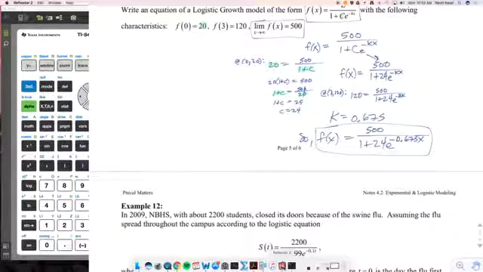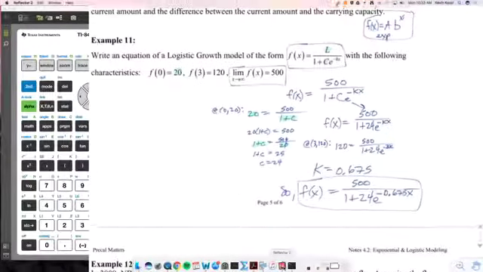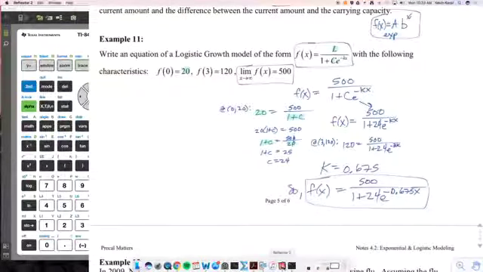The last question on here, on example 12, I'm not going to work it. It is identical to the last question in the notes from the previous section. The only difference is it's swine 09 instead of titanium bracelet rumors. But remember, your free response will be like the last example. We'll quiz tomorrow. Probably not going to be over logistic. It'll be over exponential growth or decay. And the worksheet is going to be due tomorrow.